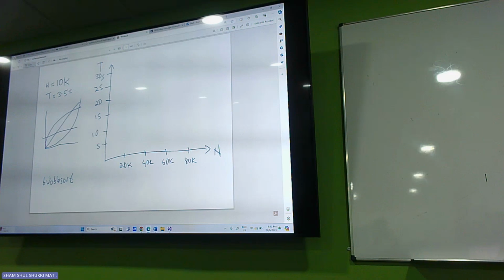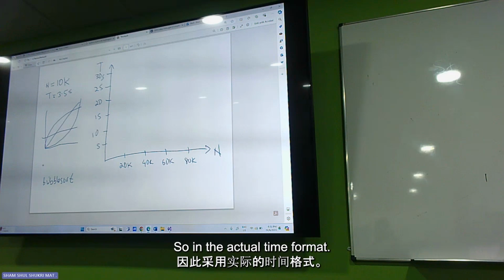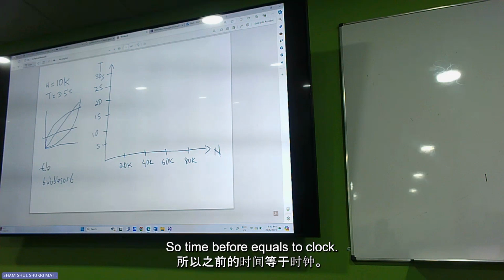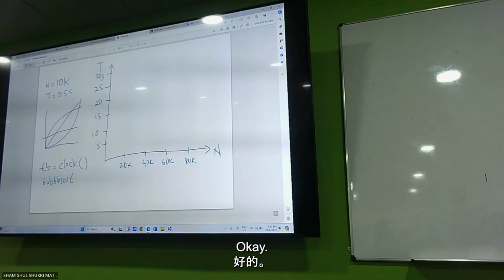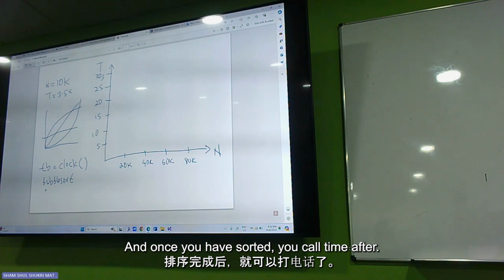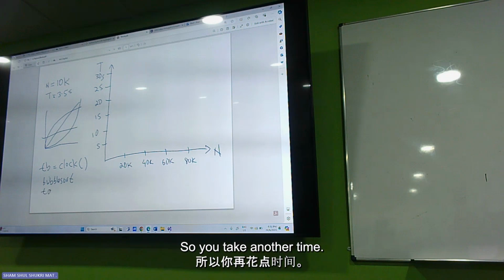Current time, in the actual time format, so time before equals clock. Clock will give you the current time, including the millisecond. Then you sort, and once you have sorted, you call time after, so you take another time.